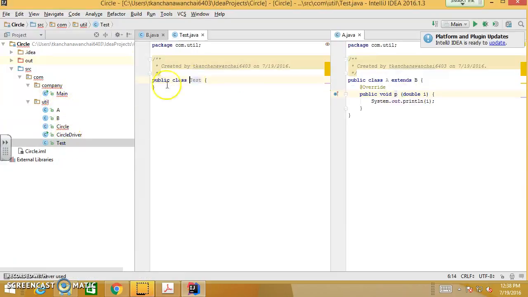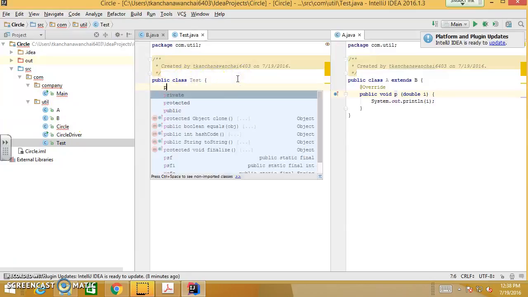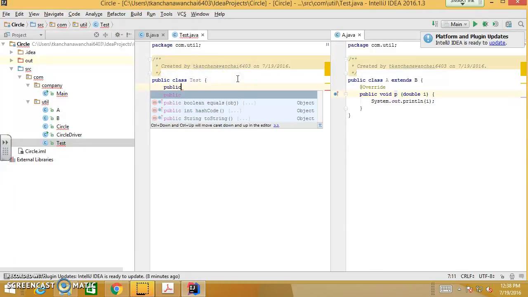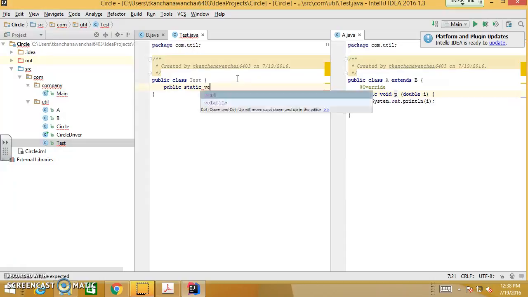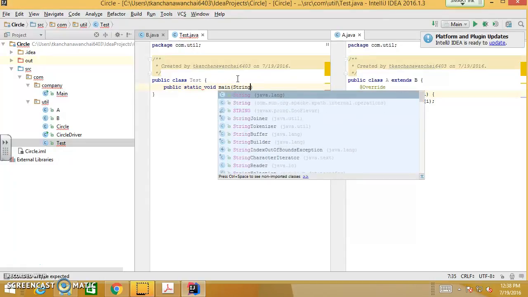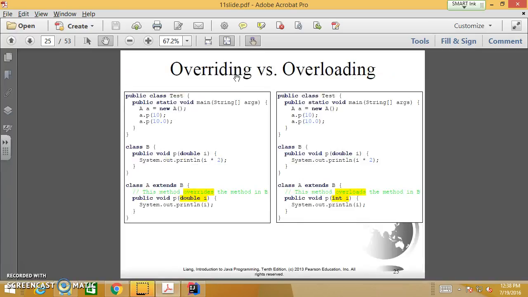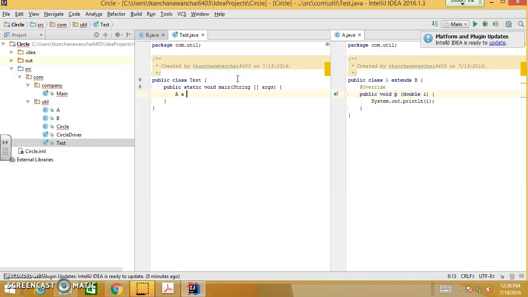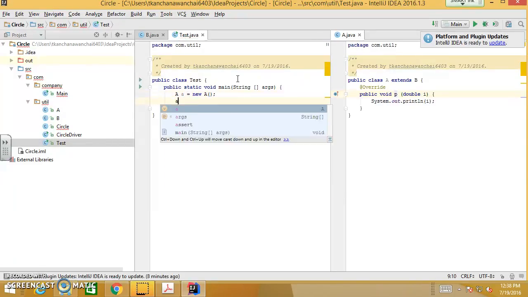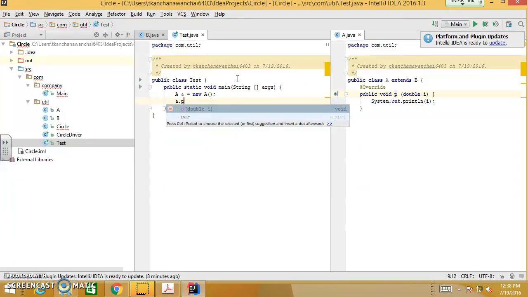Now we're going to test this by instantiating the object in main. So we have public static void main(String[] args). Let's test A: A equals new A, and A dot we call p and pass 10.